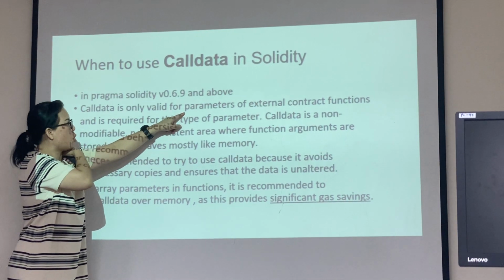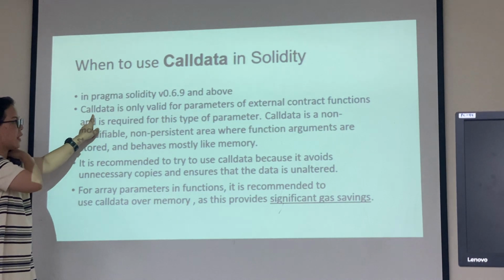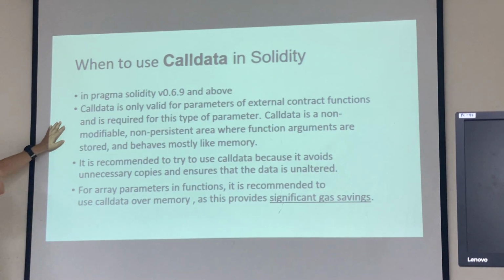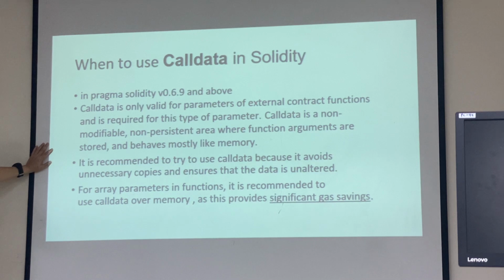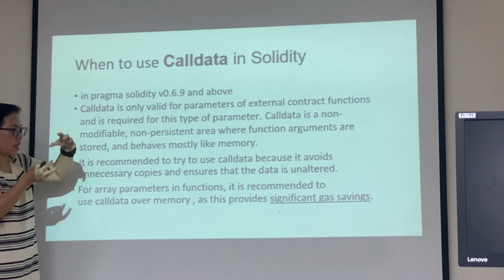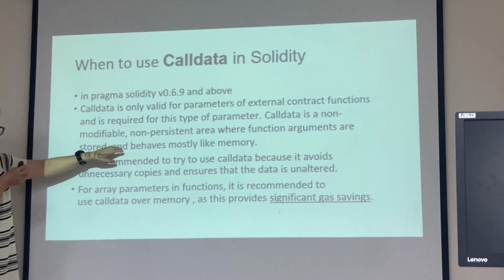So this is about a parameter where you define the storage as calldata because the data is coming from another external contract function. You don't want to change that data, so you want it to be non-modifiable. You need to make sure the data stored in that location cannot be modified, but it's not permanent inside your storage, just like memory.